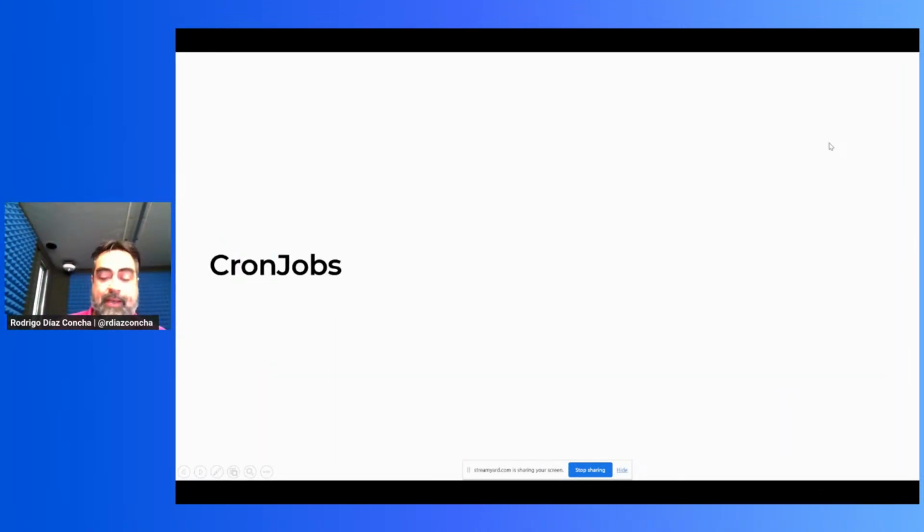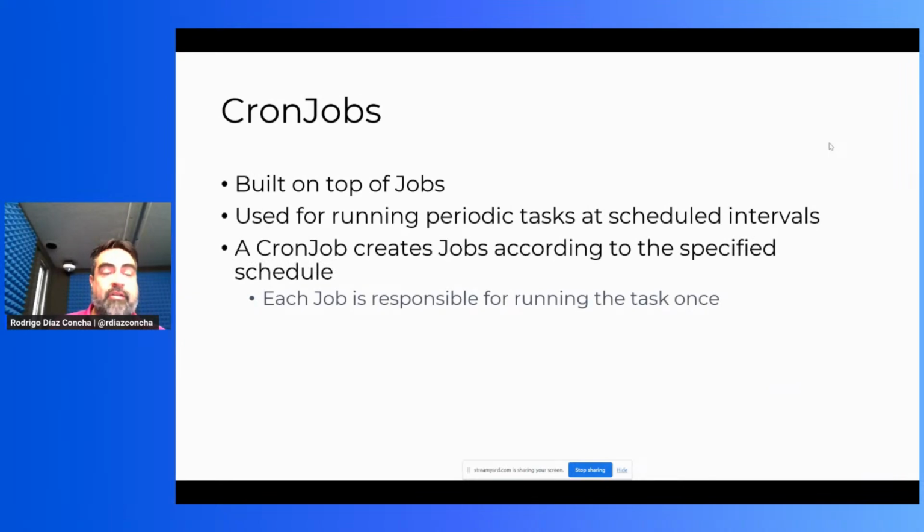So let's explain cron jobs, which, I think, is an abstraction on top of jobs, because the job that I created, I ran the job manually, right? I applied the manifest. So I decided manually to run the job.